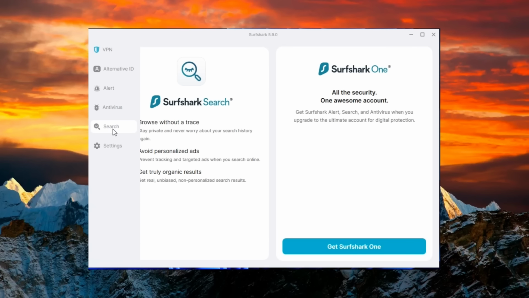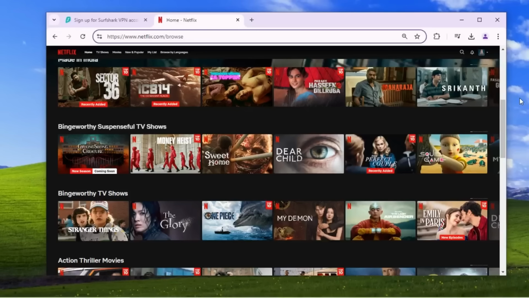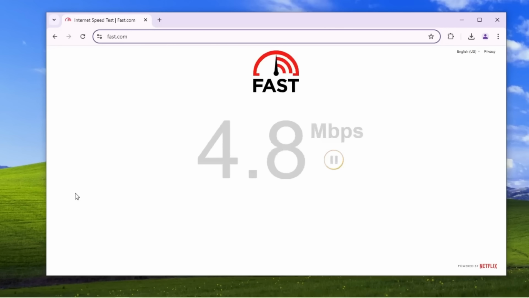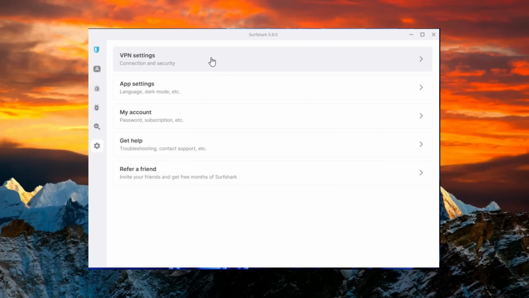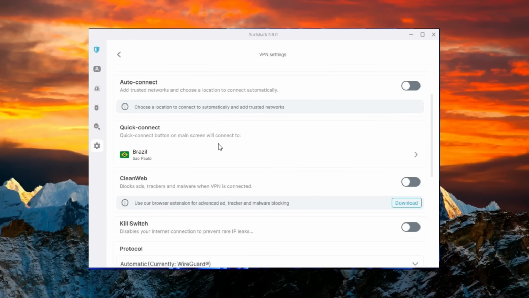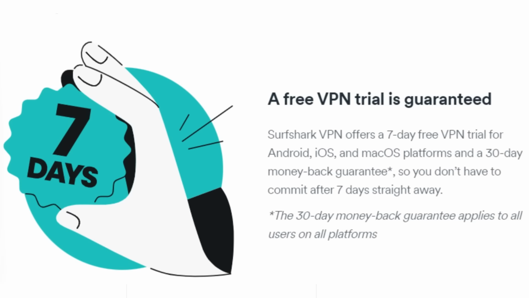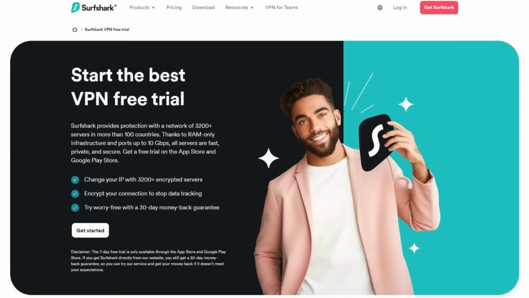Personally, I've used Surfshark for a while and found it to be a great balance between affordability and performance. It gives you access to content that's not available in your region, and it barely impacts your internet speed. It's also a solid choice for privacy due to its strong security features. There's really no reason not to try the free trial to see if it suits your needs. Just be sure to cancel before the trial ends if you don't want to be charged.